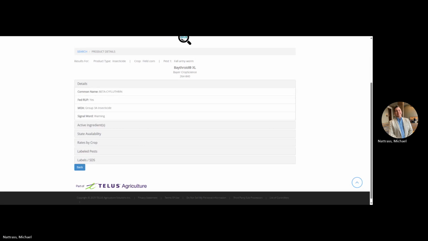But it would seem that you are going to need to use some sort of search mechanism, some sort of search engine, or even ChatGPT to say, hey, ChatGPT, or Google, or use your UT extension or whatever state that you're going to be in and find their database and ask, what chemicals are labeled for fall armyworm in corn.